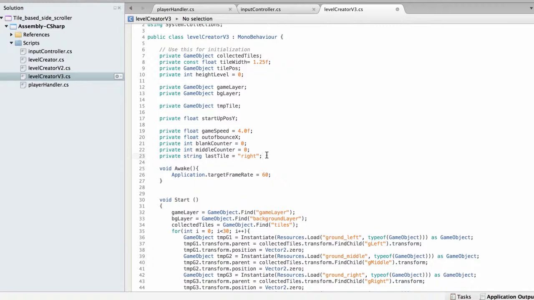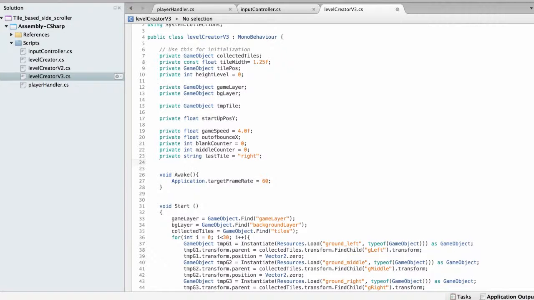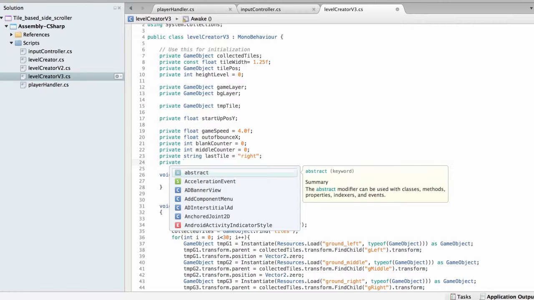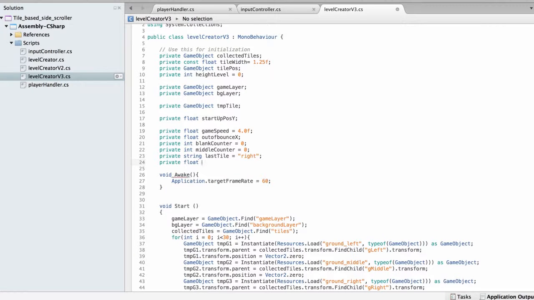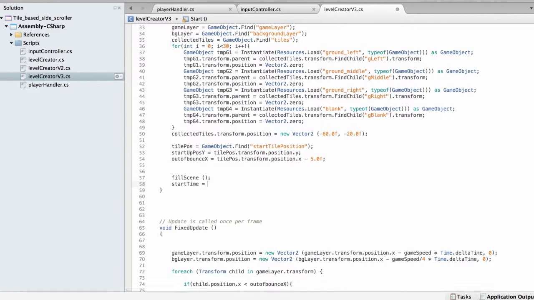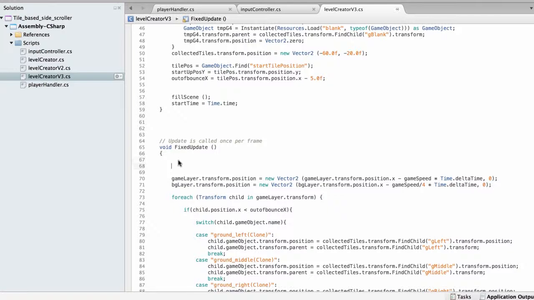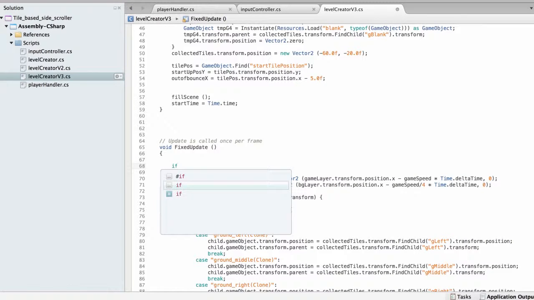smooth animation. And we're now going to create an in-game timer so we can change the pace of the game every 5th second. I'm going to create a float value here called start time, and when the game begins we're going to set that to the current time. The only thing we need to do now is within the fixed update. There we're going to set a small function here that checks if 5 seconds has elapsed.